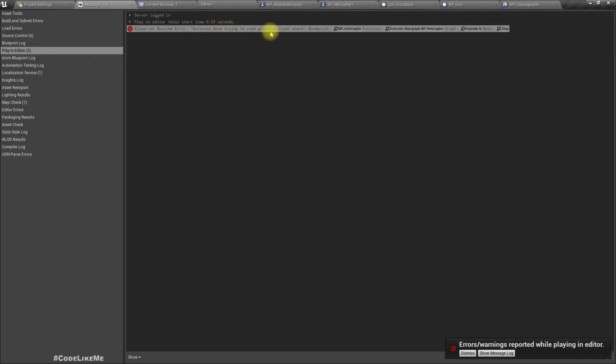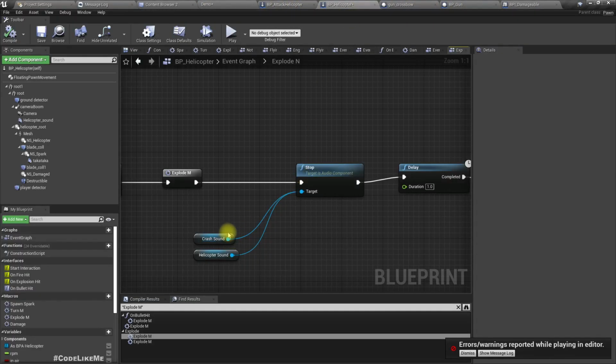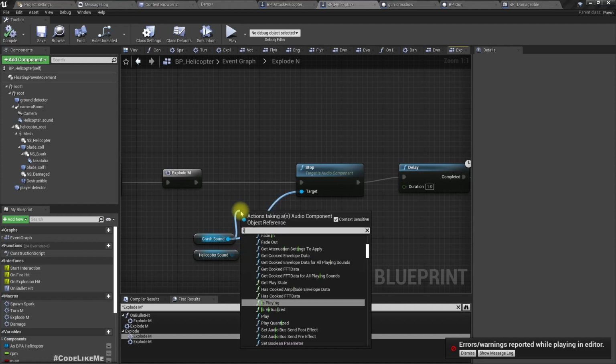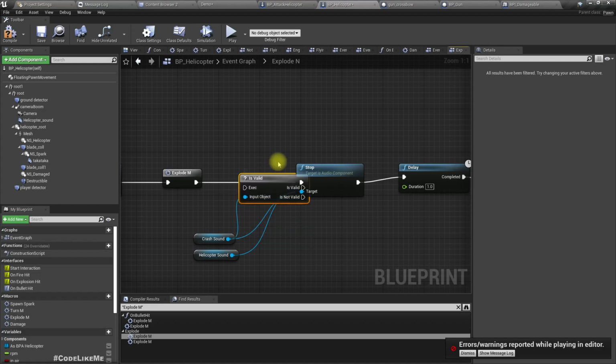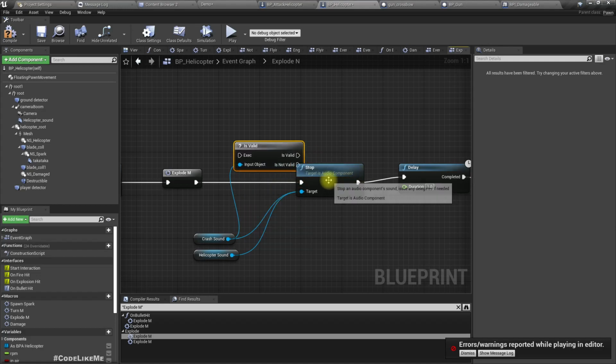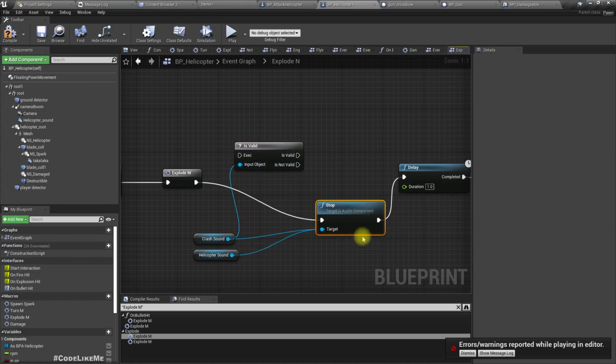Yeah, access none, trying to read property crash sound. So let's check is valid before calling crash sound to stop.